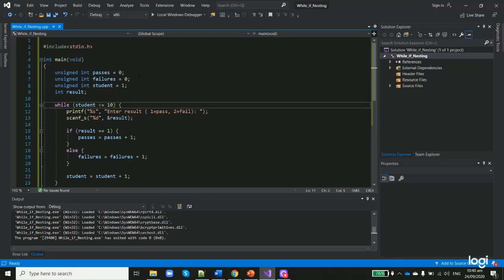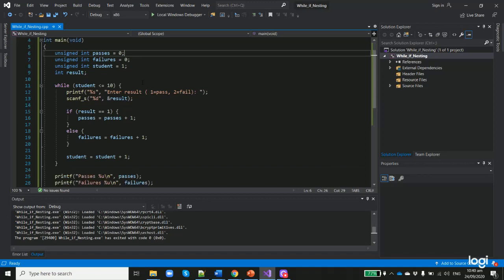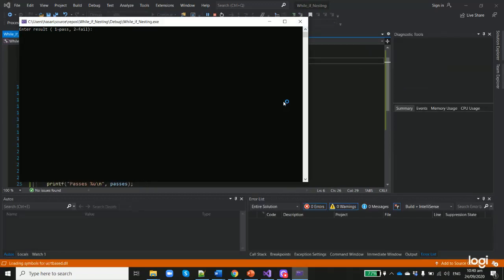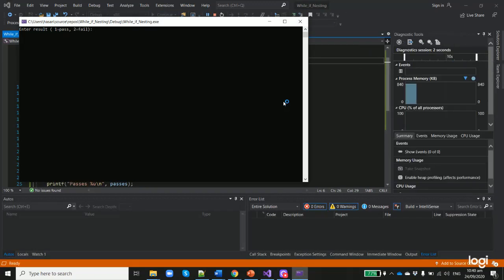So what does this program do? Well, it counts how many students have passed and how many have failed. So let's quickly run this and see whether it works properly. It asks me to enter results: 1 for pass, 2 for fail.